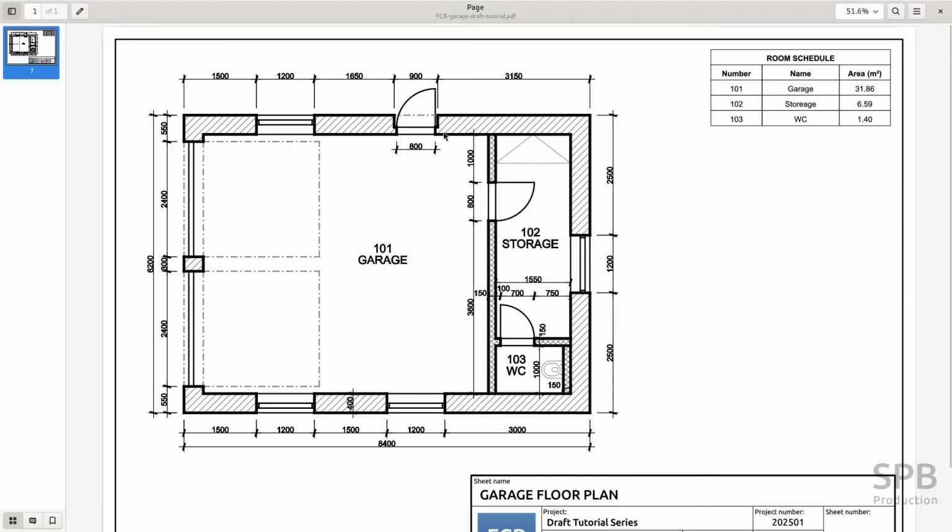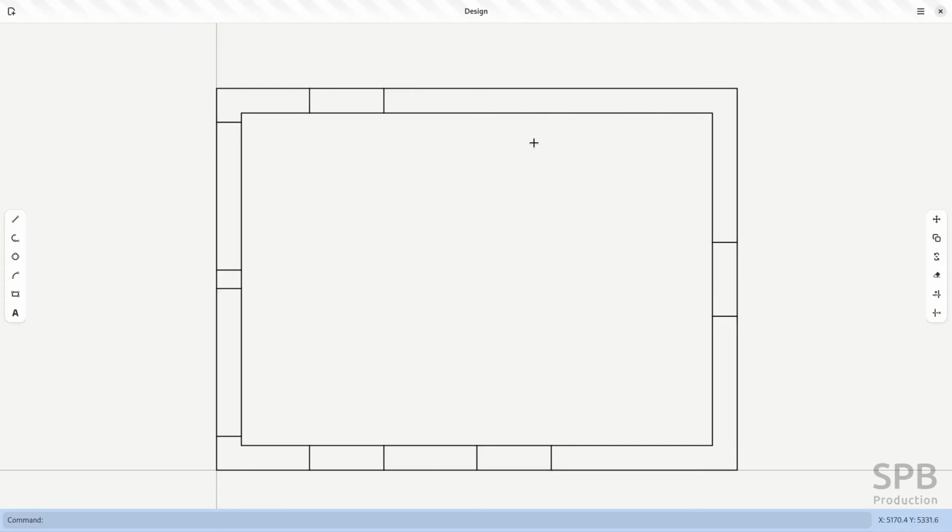Now I want to create this opening, and it has got a more complex shape, but I will start here. So again, I will use the same technique. It's from this corner 3150 millimeters. So I'll fire up the line tool, click here, and this line will be in this direction, 250 millimeters.